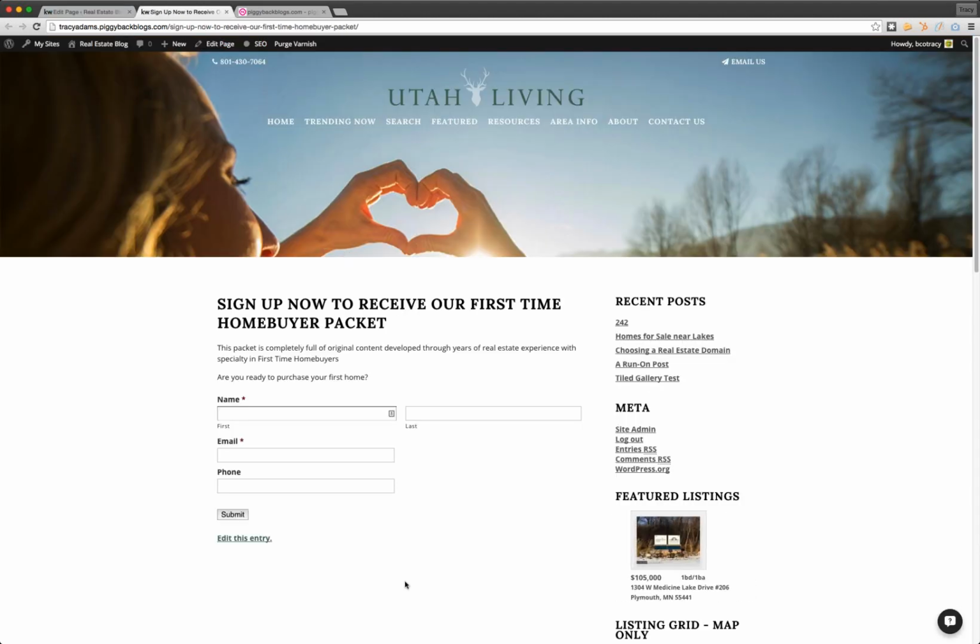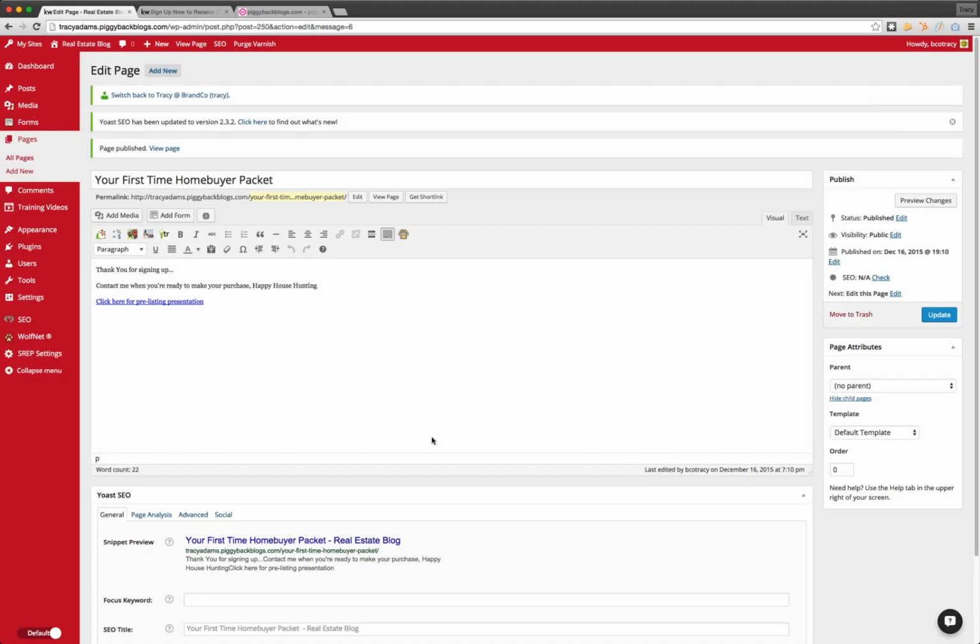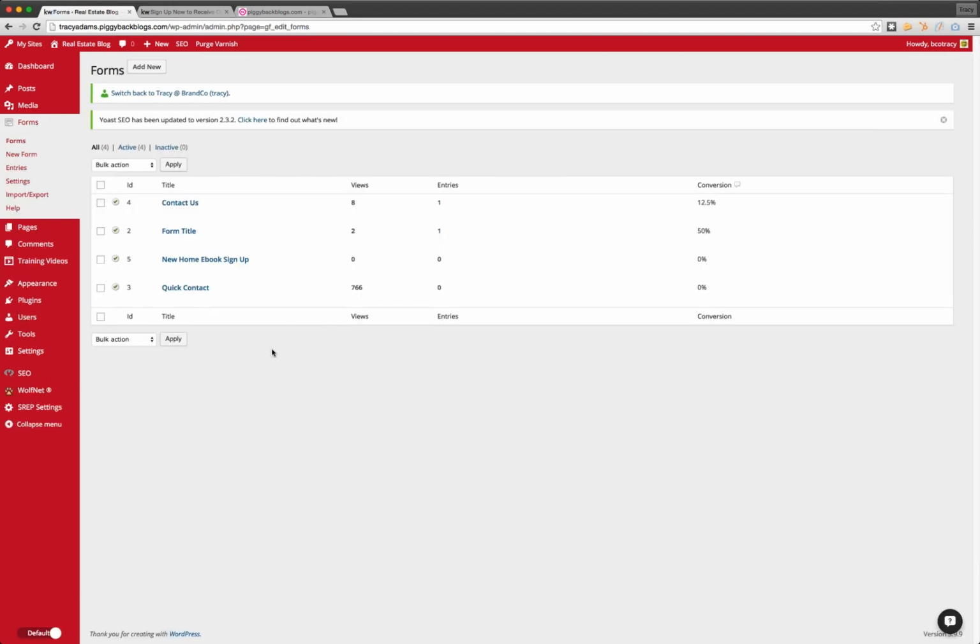So our goal now is that whenever someone fills out this form, they click Submit. Instead of it replacing the form here with just some words across the screen saying thank you for submitting, we want it to send them onto the page so they can download it, because they've followed through and done what we want them to. So we go to Forms and we go back to our ebook, but we don't have to click on it to edit, because we're not going to actually edit the form that we made. We're going to edit what's called the confirmation. If you hover over Settings, there's a section here called Confirmation.